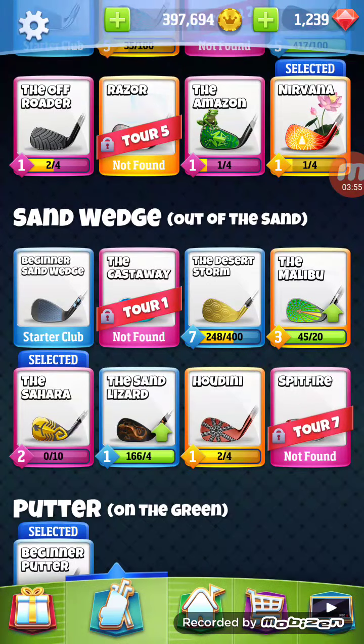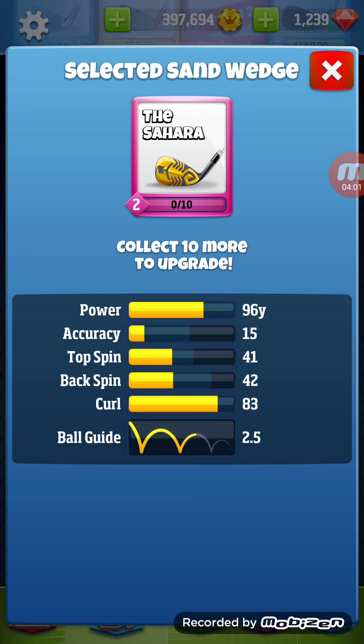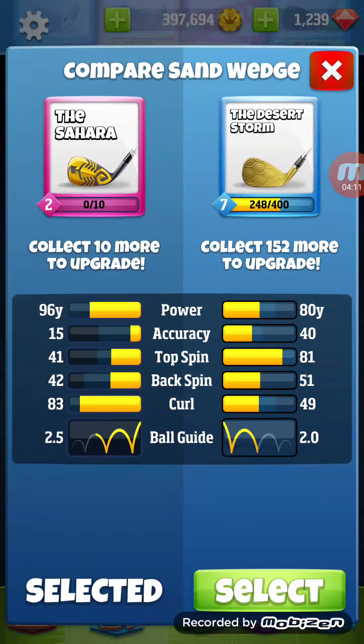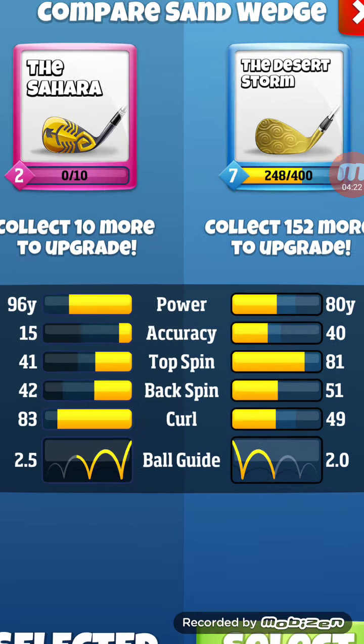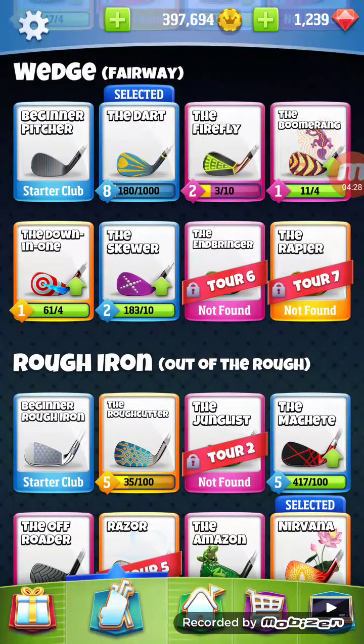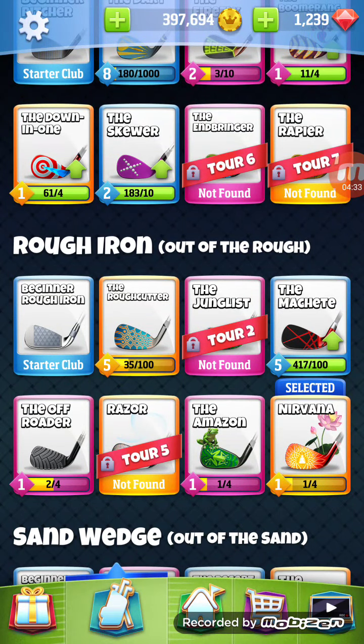And the rest of your clubs, like, I like a sand trap club with a lot of power because it seems you end up in the sand traps around the greens a lot. I do like the Desert Storm, but it doesn't go very far because I like the topspin on the Desert Storm. And again, the ball guide does help for chipping in. Other than that, it's basically your own preference.